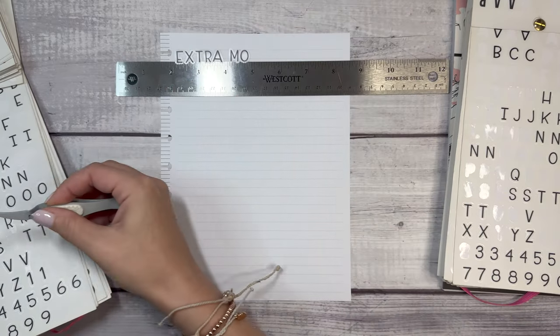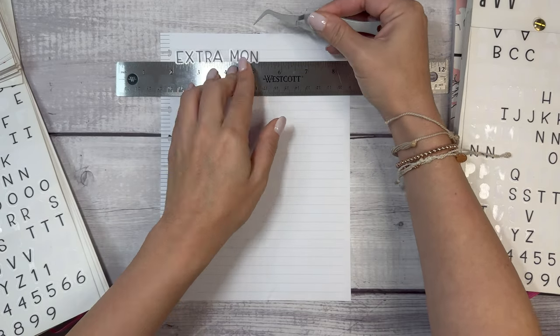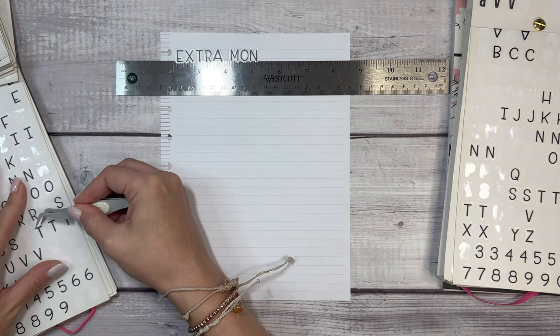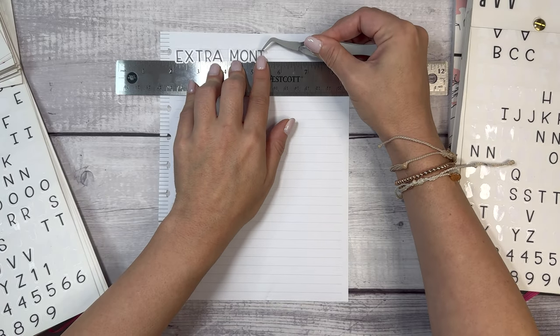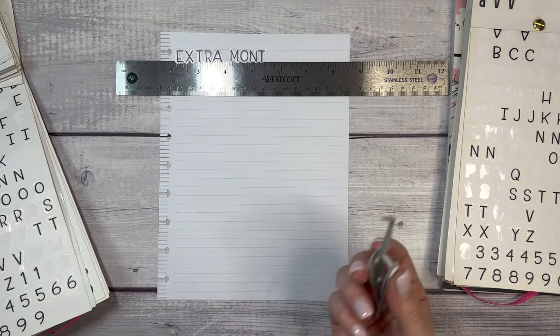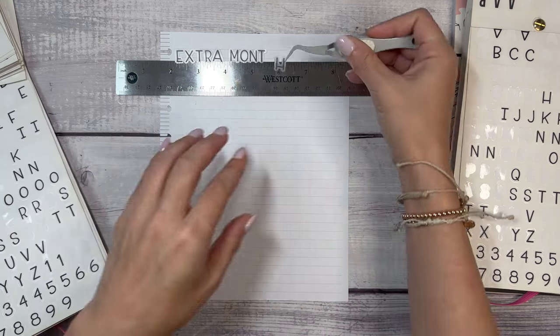Theoretically, the one that I made last year, I'm going to show you when we're finished with this, but I probably could have laminated or used pencil or something like that. But the needs change each year. Like for example, something that came up in August last year was a vacation. Now, I don't necessarily know that I'm going to do a family vacation next year. I hope that we will.